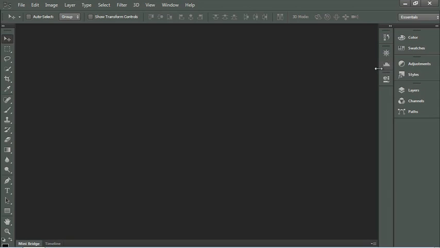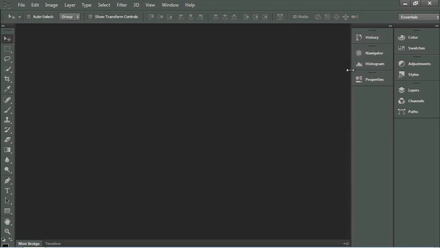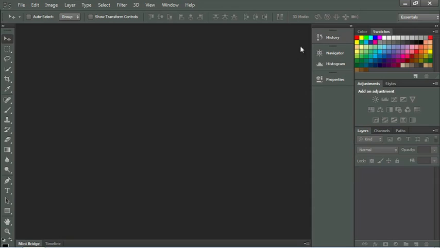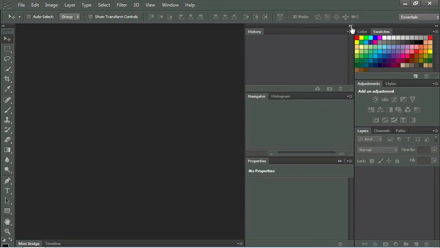I could do this for both panel docks if I wanted. Again, I'm going to hover over the left-hand side of the panel dock, and I'm going to click and drag, and I can bring out the title of the various panels. On the top right now, you'll see that the 2 little arrows have changed. They're now pointing to the left instead of to the right. When they're pointing to the left, they're now expand panels. So if I click on that double arrow, I'll be back into the expanded view of my panel dock. And I can do this on the one here on the left-hand side as well.